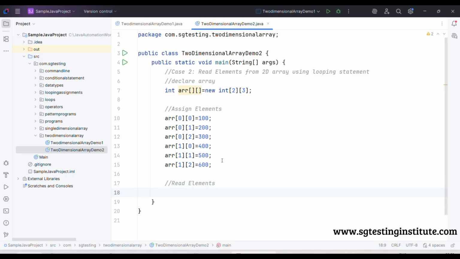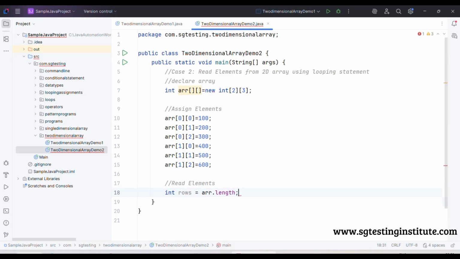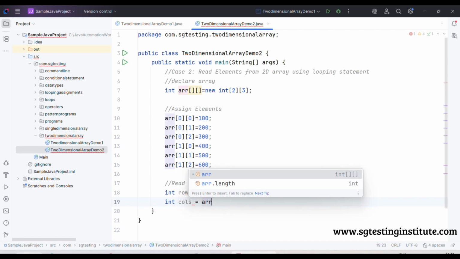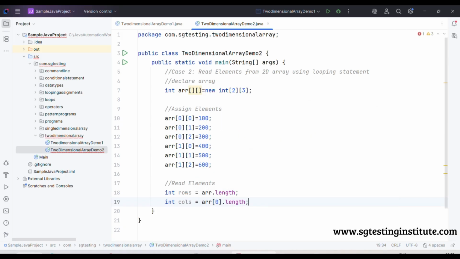In order to read the elements, because the 2D array contains number of rows and number of columns, int rows is equal to the array name arr.length. And in order to find the column count, columns is equal to array name arr of 0 dot length. What is that particular meaning?